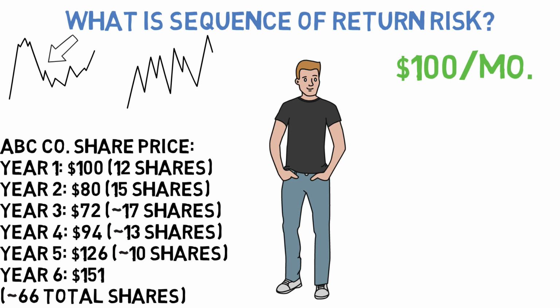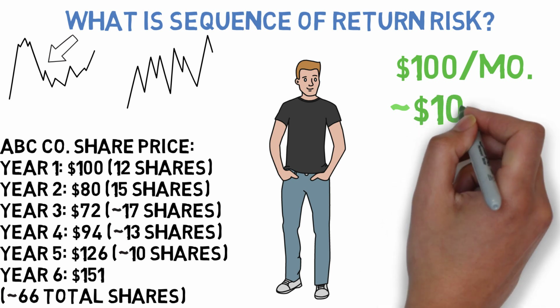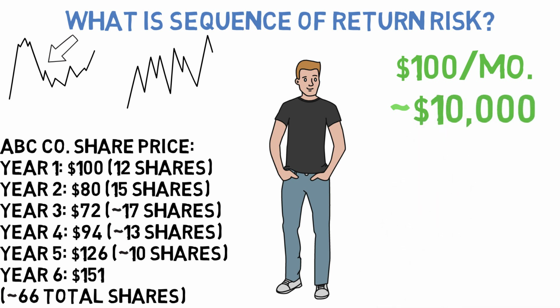That's pretty good news for someone in the accumulation phase of their journey, because they're getting more bang for their buck. If ABC Company's shares rose by 20, 30, and 35% in the third, fourth, and fifth year respectively, it would be worth about $151 a share by the start of year 6, and John would own about 68 shares. In total, his net worth would be over $10,300. In this hypothetical, the stock rose by an average of around 9% per year when all was said and done, which is not half bad.